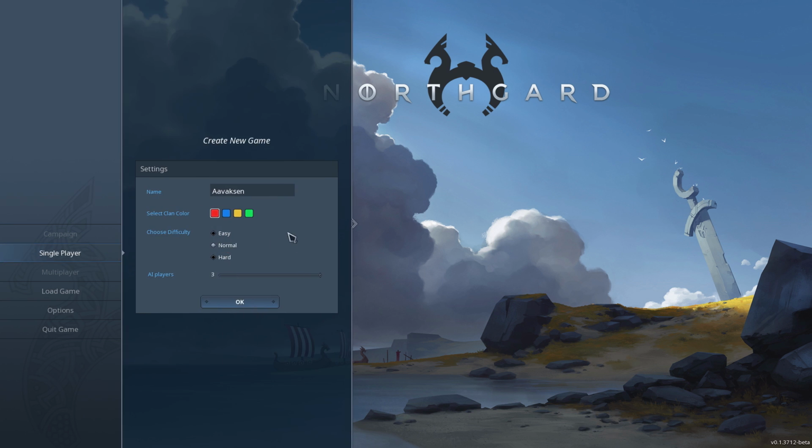Now, the first thing you need to do is choose your name, your clan color, let's go for blue, and your difficulty. I'm going to play on normal, but understand that normal is actually kind of hard. This game is really fun, and it has a very strong strategic element to it. We can have up to 3 AI players currently. I'm not sure if that'll be expanded later on.